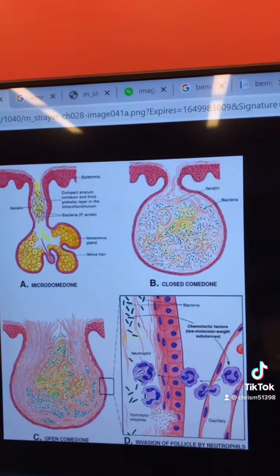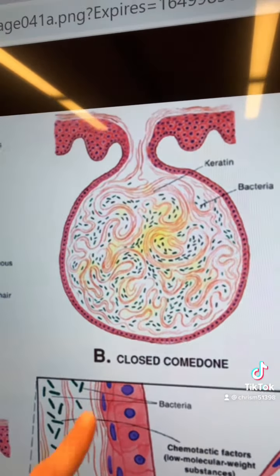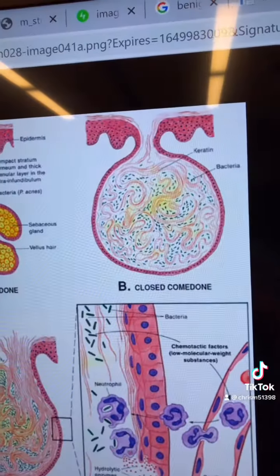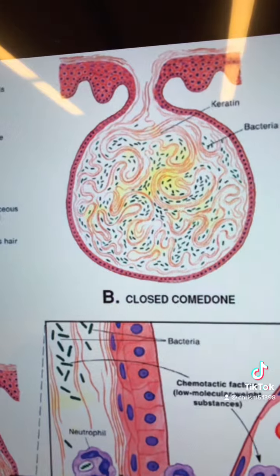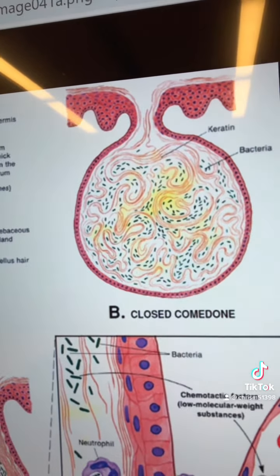Now, the first problem is increased keratinization of the follicular infundibulum, as you can see here. This can lead to the development of a keratin plug that actually blocks outflow from the sebaceous gland unit. Now, something to remember, always in pathology, whenever something is blocked, that's usually not a good thing. And blockage can lead to infection and thus inflammation. And that's why we can see those kind of red papules pop up in the skin.